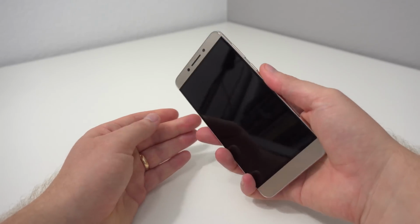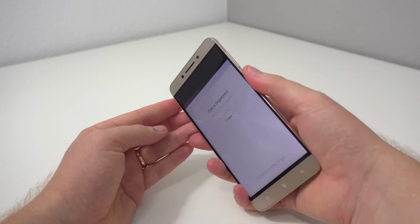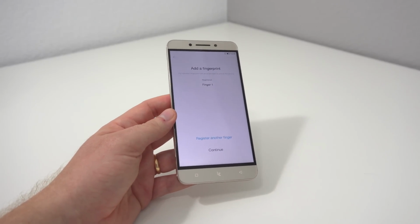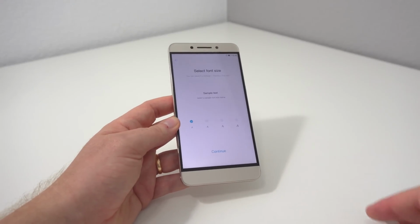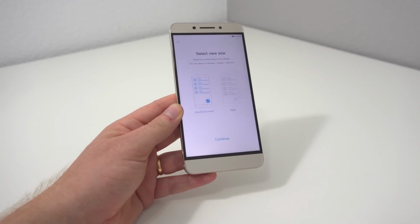And it didn't actually read just then. There we go. No. Failed. Okay, it can straight away unlock, but it worked about 3 out of 5 times just then. That's not a good sign because the Max 2 did actually have some problems in the beginning, but later a firmware update did fix that.